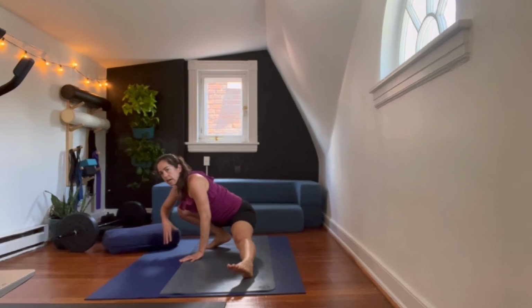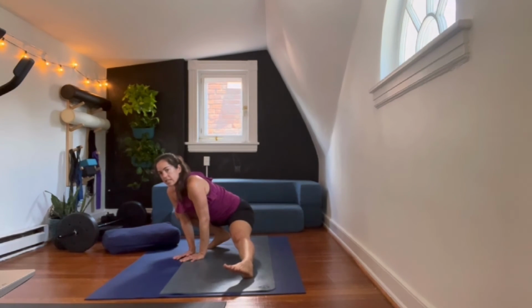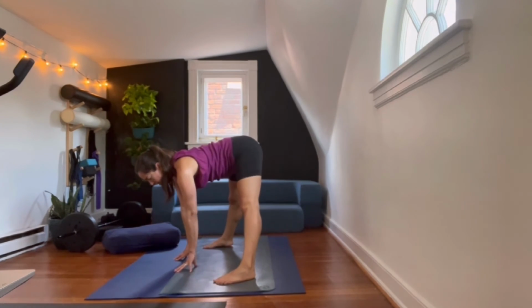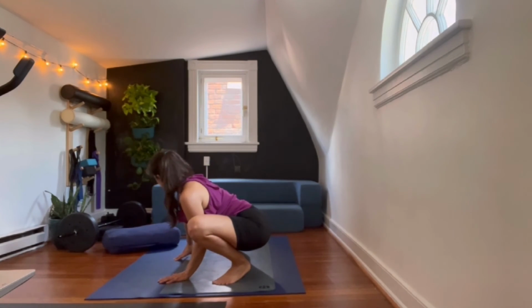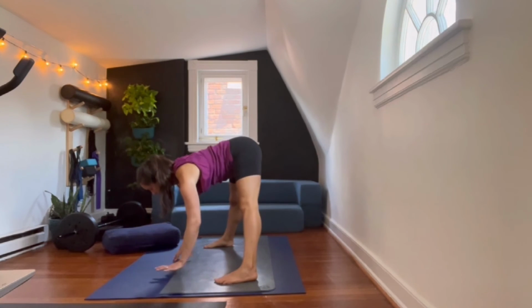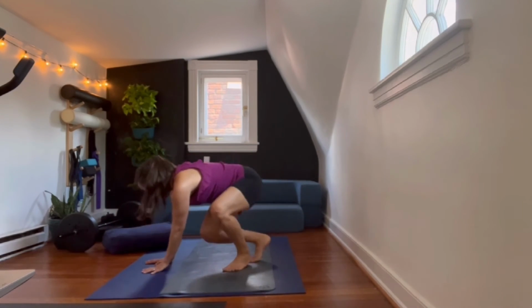No knee pain is allowed. So if this bothers you, just stay in the range that feels good. On your next inhale, press into the heel, press into the foot, and rise. And inhale, coming into the left side, taking that deep hip opener on the left. Good. Inhale, coming back into your V forward fold. And let's make our way to our backs.